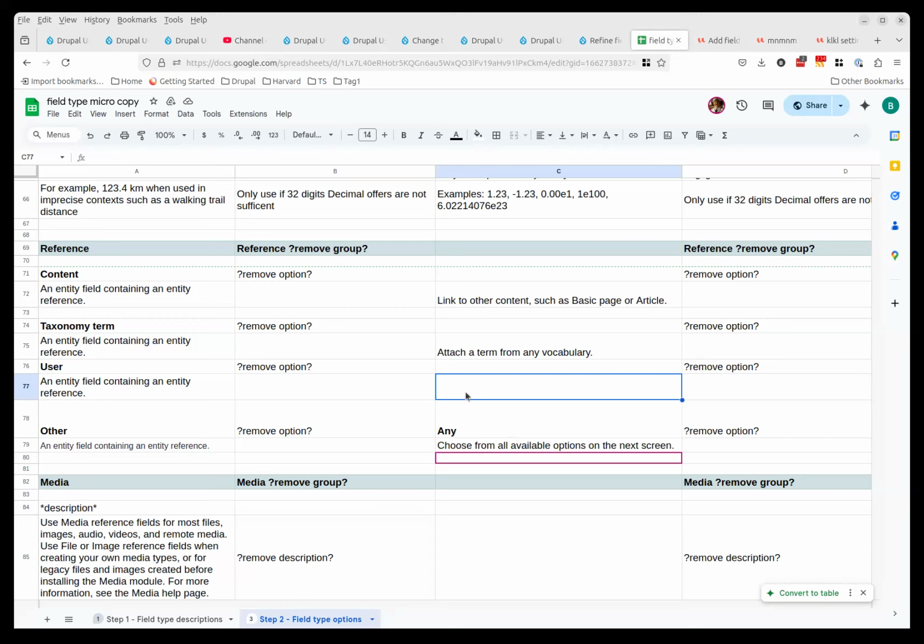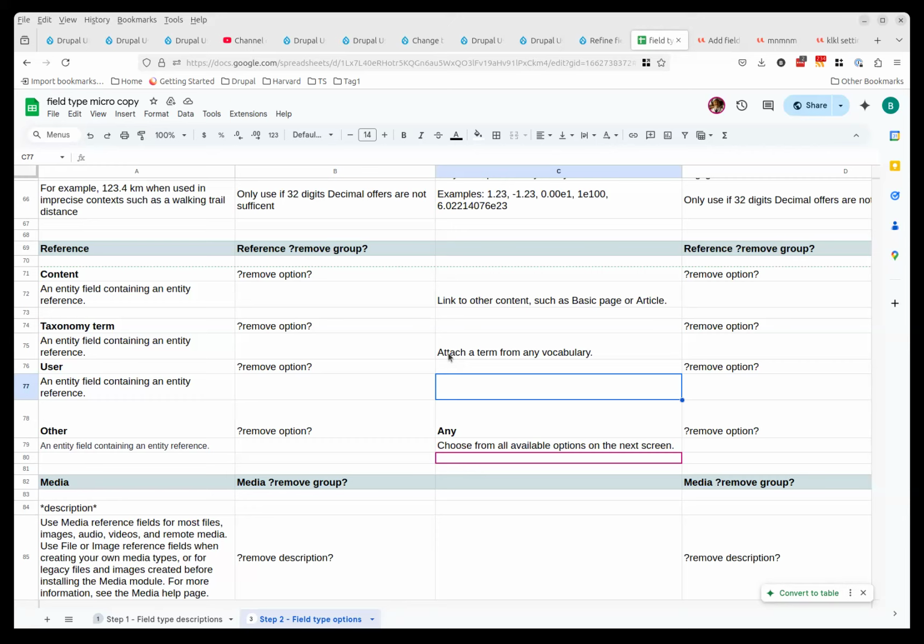So let's see, just looking at the text we have here, we're being inconsistent in our verbs. There's link to other content, attach term from a vocabulary. And that's a choice, not necessarily the right choice. Sometimes in the name of consistency, we end up repeating the same boilerplate text many times, and that's not good either. But maybe this is a case where we should be more consistent. I'm not sure. Go ahead, Ralph.